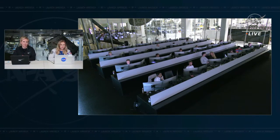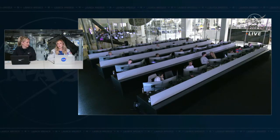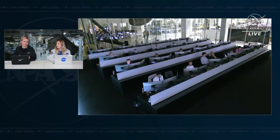As I mentioned earlier in the webcast, at this point, I would imagine that the astronauts are excited to come home. It has been nearly 6 months since they've seen their families, but I would also imagine that this moment is pretty bittersweet. They've worked really hard while on station. They've done lots and lots of science.